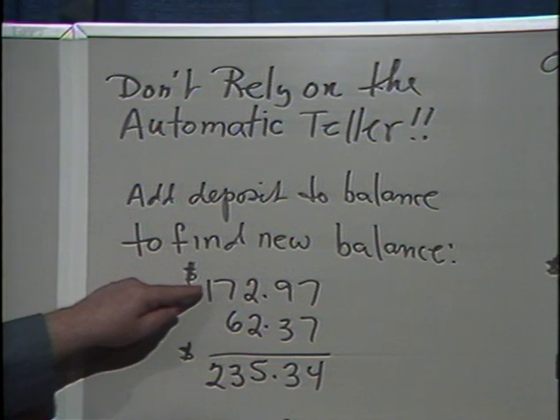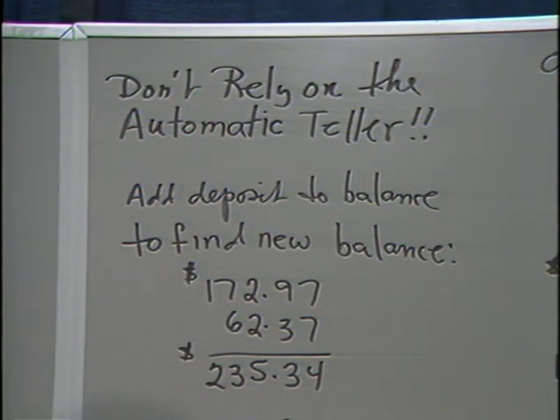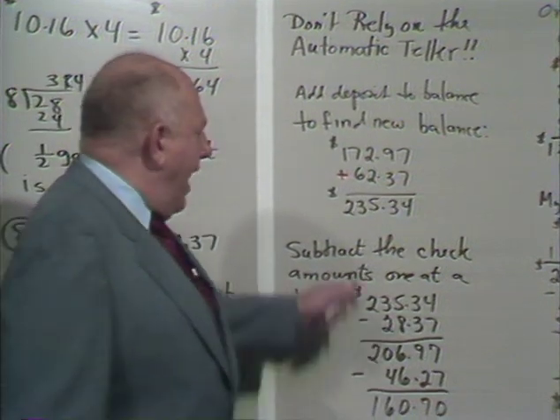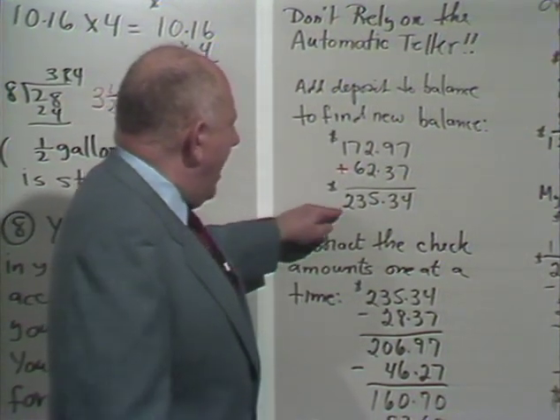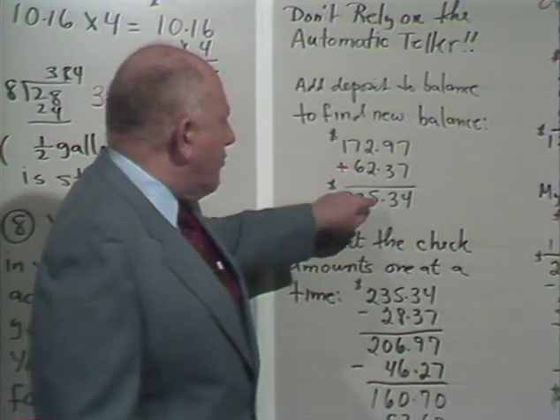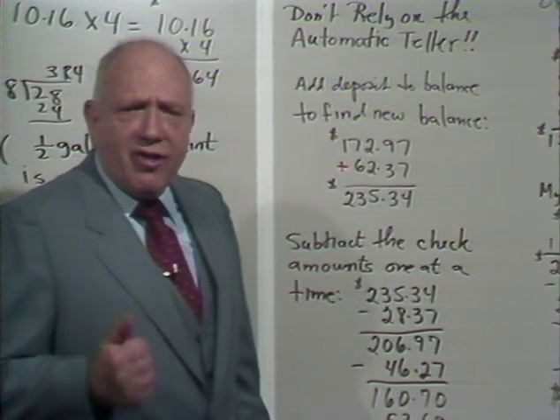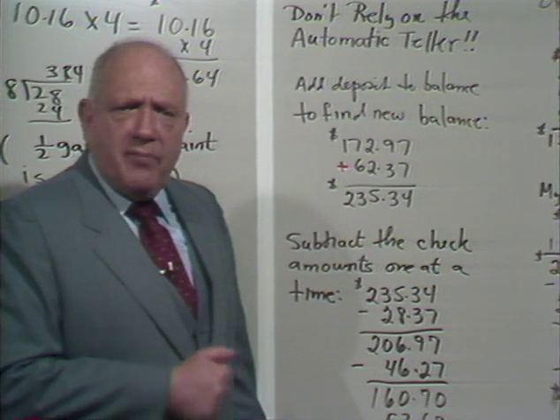Anyway, you take the amount you put in plus the amount you already had, and you add those up. And notice, I have to make the judgment to add. No one said add those two. I have to have enough feeling for the problem to say, hey, this is what I already had, this is what they're giving me on top of that, so I add the two together and that's what I have. Now what happens? Every time I write a check, I should subtract that amount from what I have in the bank, because once that check gets cashed, that's how much is going to be deducted from my account.